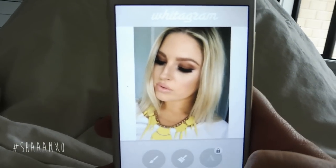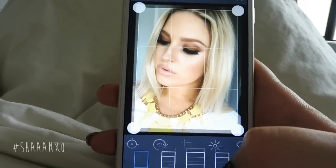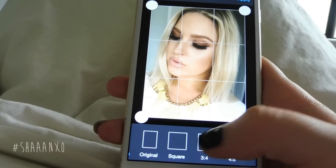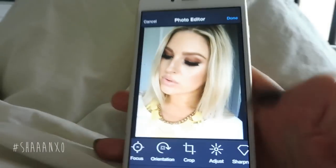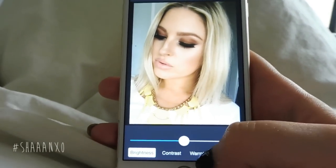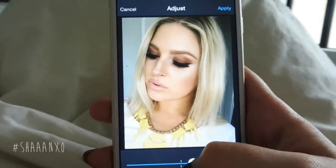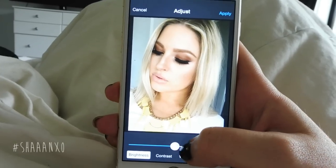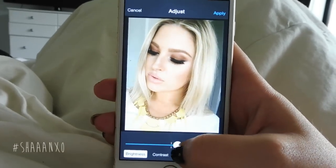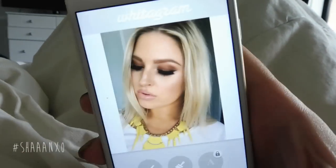So this one here I've already cropped. I'm using Whitagram, so I just use crop. I usually use the 3-4 or 4-6. I don't know, that's just what I like. So I've already done that and then I like to adjust the warmth and just bring it down a little bit. I already did that as well, but I forgot to show you. That just changes the white balance of it. I also sometimes like to brighten, but I don't really need to for this one. So that is done, and that gives you the rectangle picture.